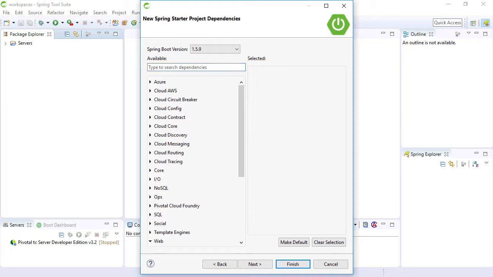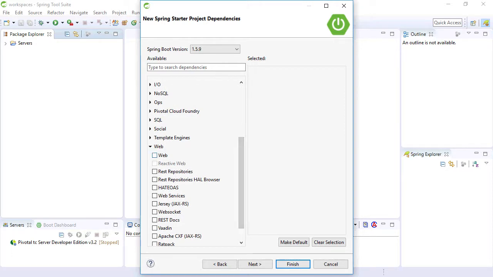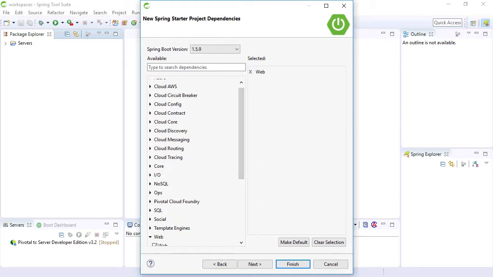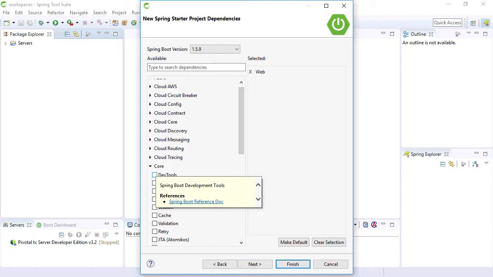First, we want to build a web application, so we need web support. The second thing is there are some other core features like dev tools, which can make the development work much easier at runtime. For example, automated reload, etc. So let's select this one for now.